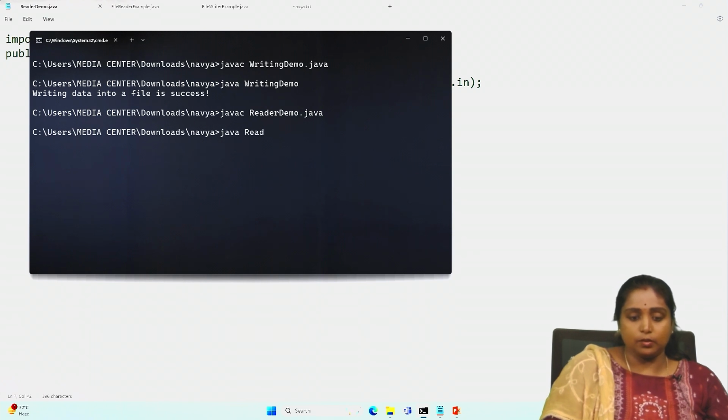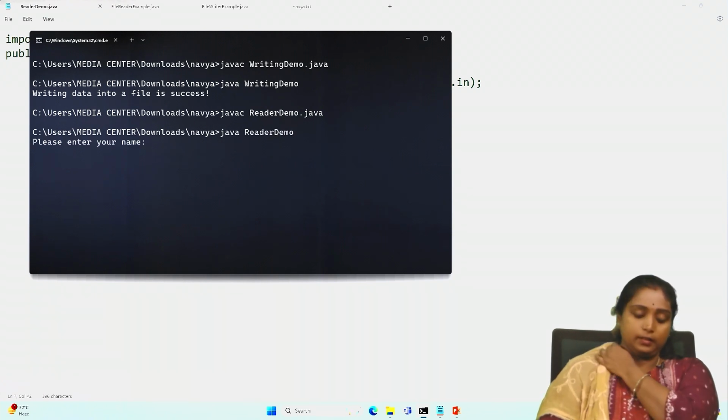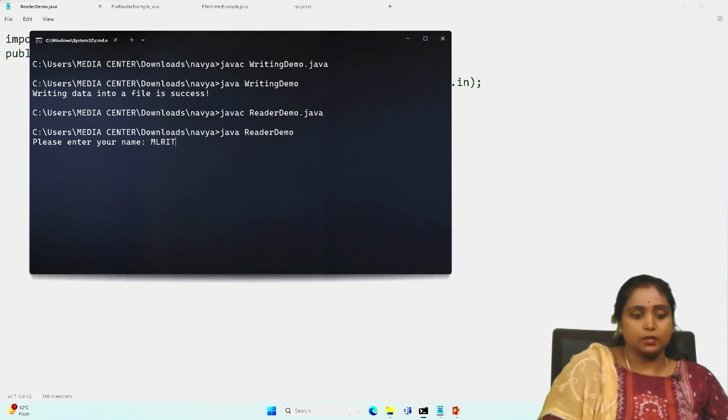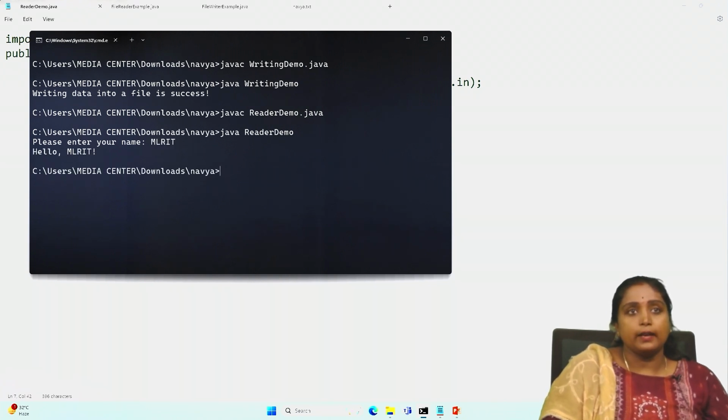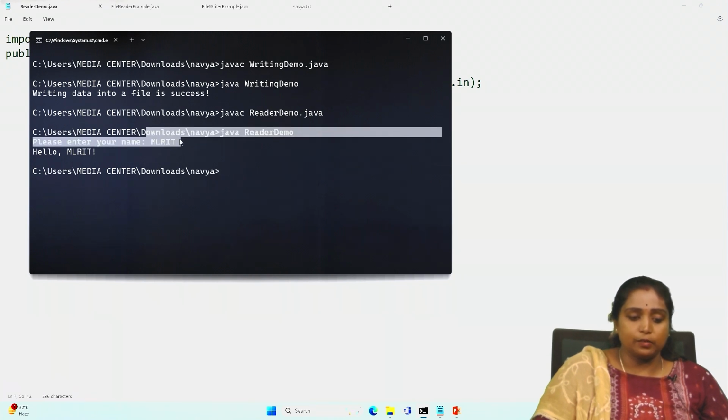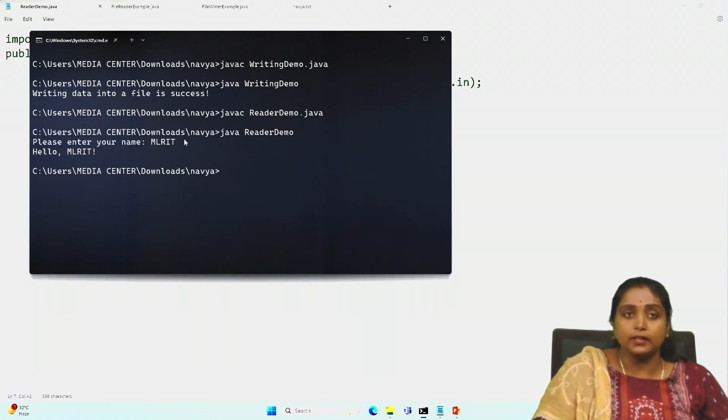So I am executing it, ReaderDemo. It asks, please enter your name. I am entering my name, Navya, or I am entering MLRIT. Okay. Hello MLRIT. So the data has been read from the console screen using BufferedReader, and it is printing the same data here.